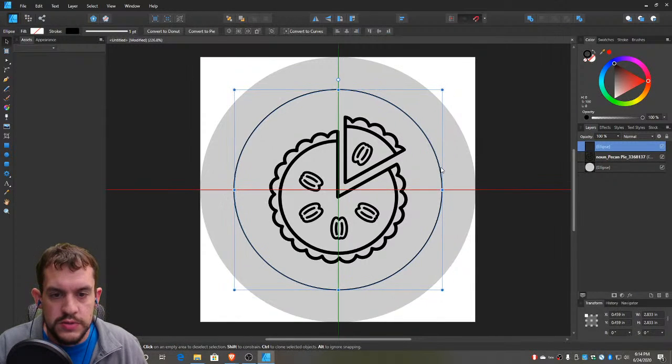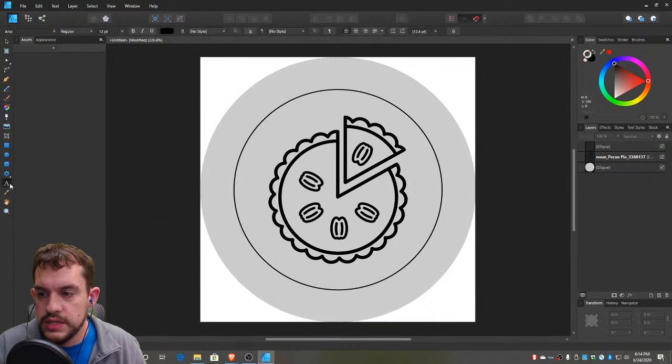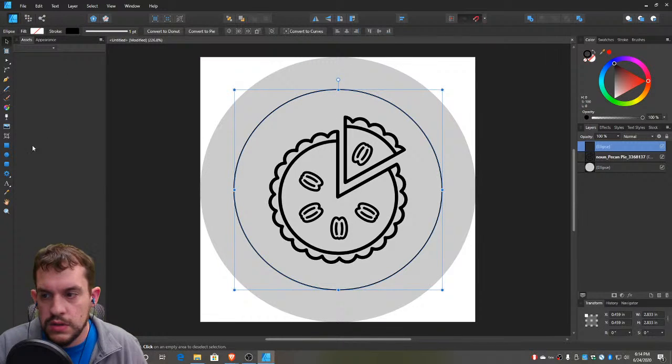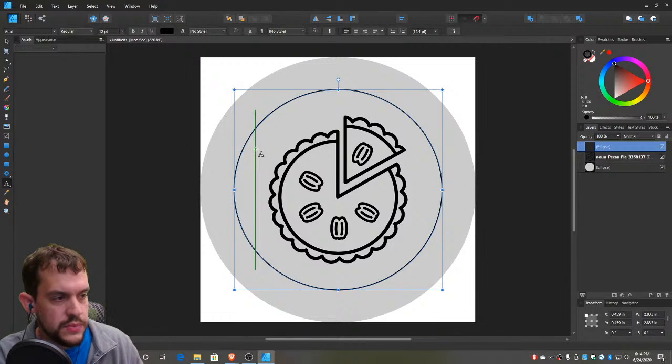And I'm going to put this circle centered as well. Now when I take the text tool, I can hover over top of my selected circle, and you can see the A that's there would be a starting point for a text, but if I hover over the line, it becomes a little T with a little wavy line. That means I can then start typing on this line.